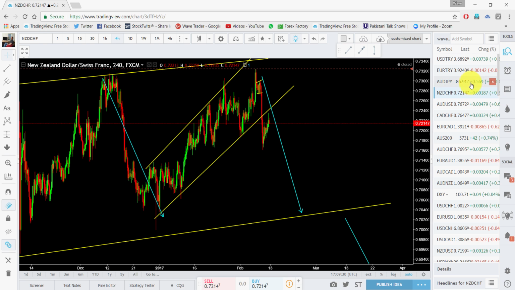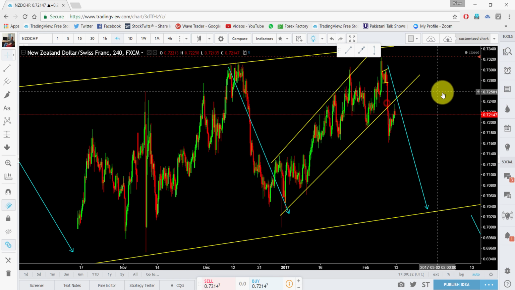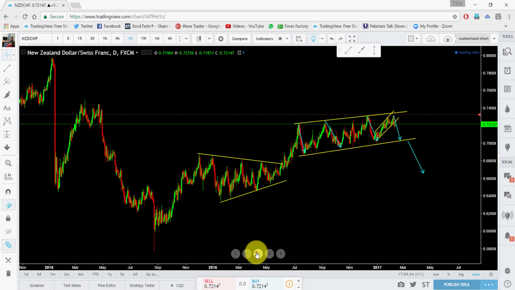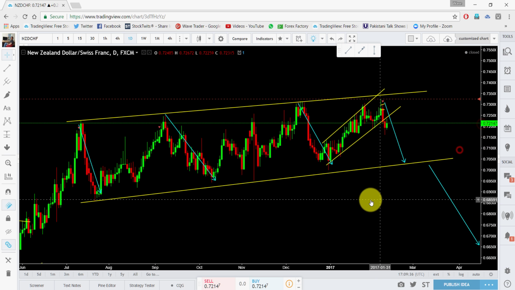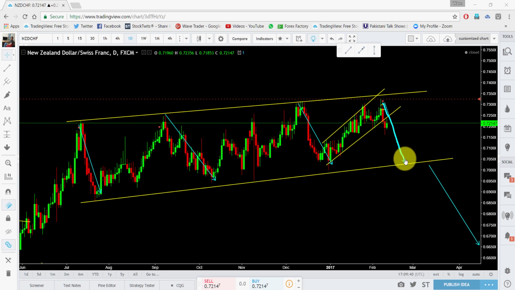So New Zealand dollar and sheaf. Okay, so the trade we are looking for is this trade. Yeah, this trade. Some of you guys are already in this trade, and some of you guys are not. Okay, so don't need to be worried about that. You may gonna get another chance to sell. Okay, so I will explain where you guys need to look for sell.